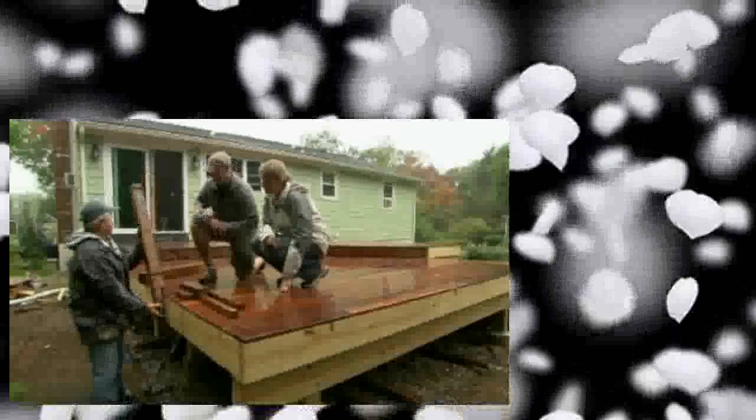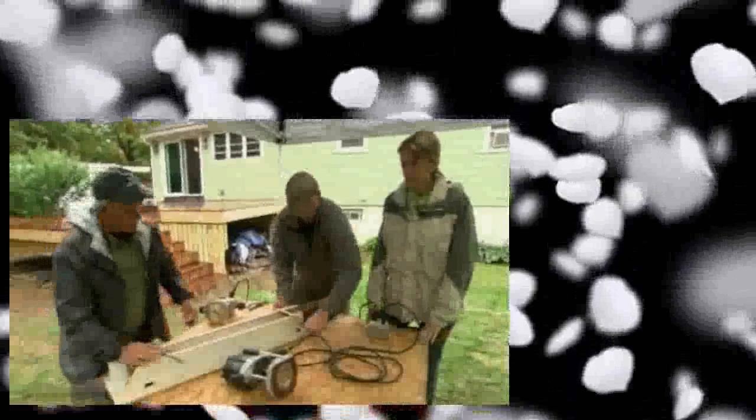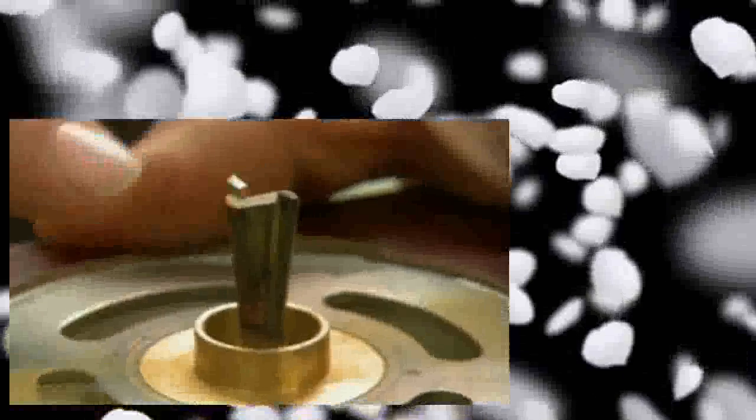Great. So the first thing we have to do is cut these dovetails. We have an awful lot of posts to cut, and we want to make sure they're all exactly the same. And to do that, I've made a jig. The jig will position the top and the bottom rail exactly right. Now, to cut all of these sliding dovetails, we actually have to use a router. The router is set up with a 1/2-inch dovetail bit pitched at 8 degrees using this templating collar that will ride against the edges of our jig.